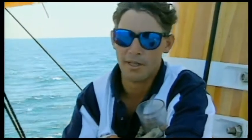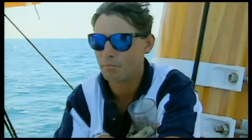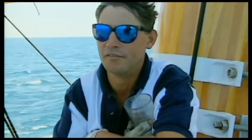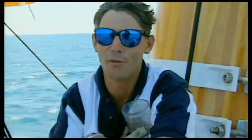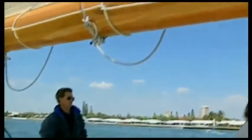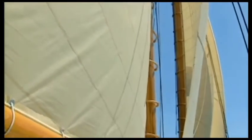The reason why I came to America is it's a very traditional boat. All my life I've been racing on a lot of plastic rockets, you know, these brand new sailboats that are just really, really thin and fragile. And we all know what happens to America's Cup boats in 15 knots of breeze. I wanted to be on a more traditional boat, something that had a lot of heritage, a lot of history, and explain it to other people as to why this was such a great famous boat.